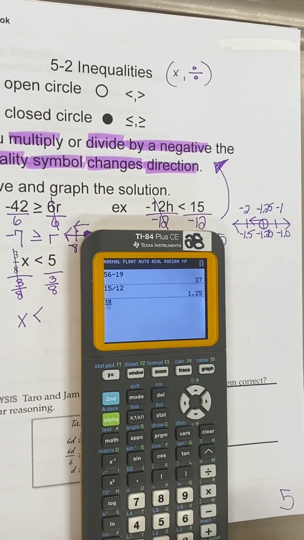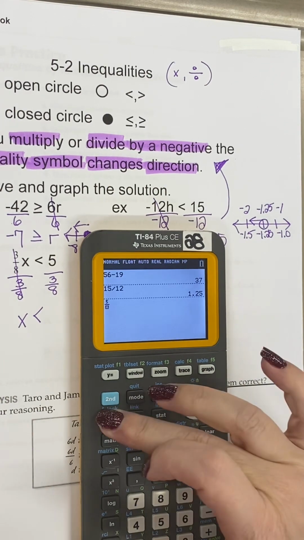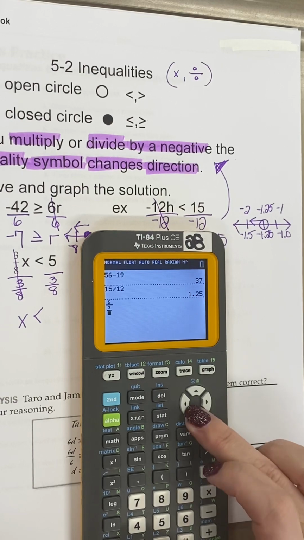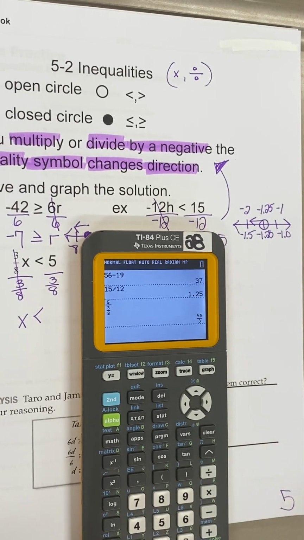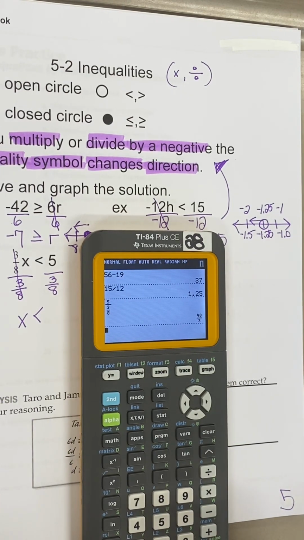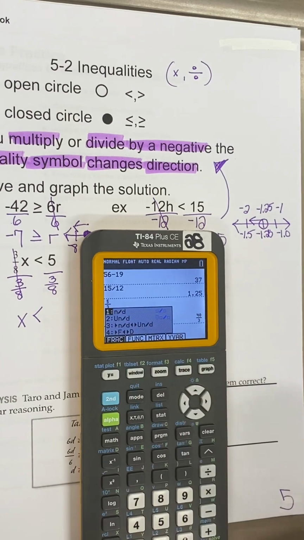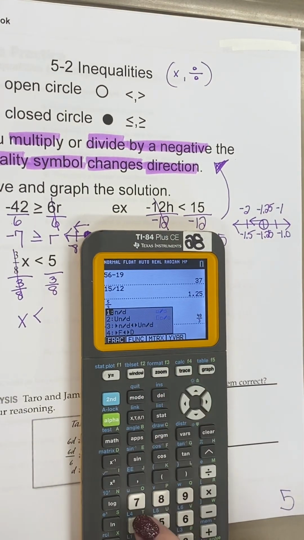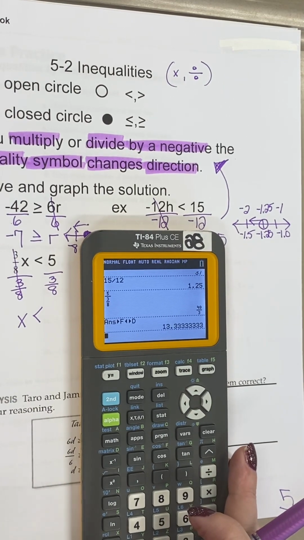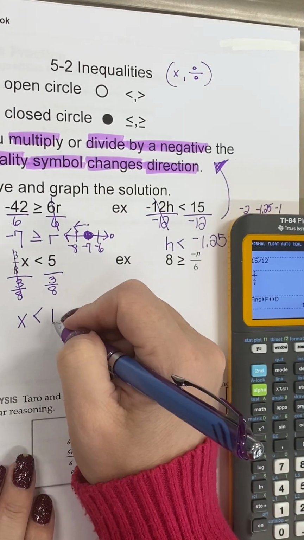We're going to put 5 in there. We're going to arrow down and do alpha y equals again and another one because we need a fraction on the bottom. And then we're going to hit enter. And it's going to tell us it's 40 over 3, which doesn't really help us a whole lot. So that means we need to turn it into a decimal. If you remember how to do that, alpha y equals, you want to go fraction to decimal, so you're going to hit 4 and hit enter. And it's going to tell us it's 13.3 repeating.